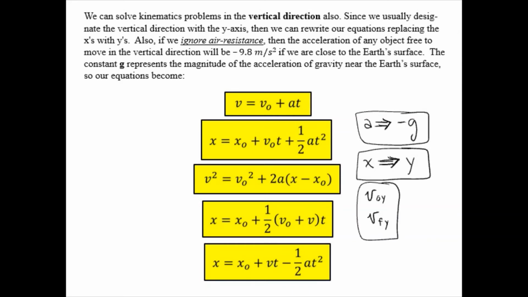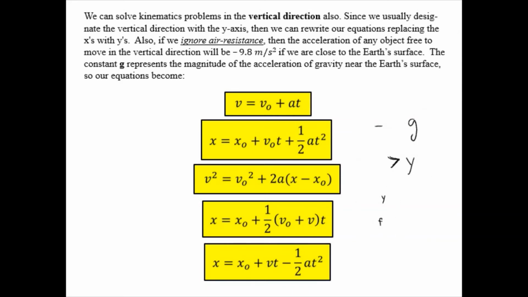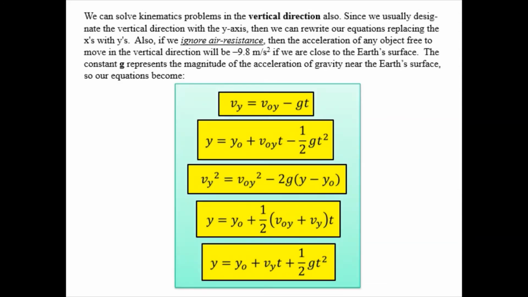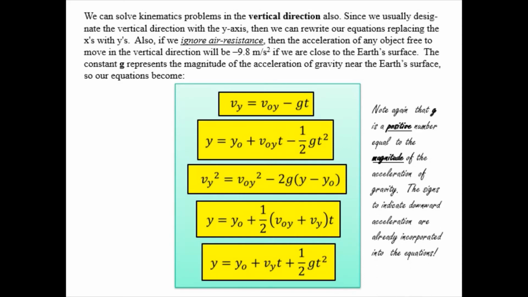But anyway, doctoring up these equations, making these changes, what we find is that we don't really need a new set of equations, but we just doctor these up a little bit. So first of all, changing all of our accelerations to minus g. There's what we have. And then what we do is we go along and change our x's into y's. Okay, and then what we have. And before you know it, putting our little subscript y's on our variables here, we end up with our equations, and these are what we call our free fall equations.